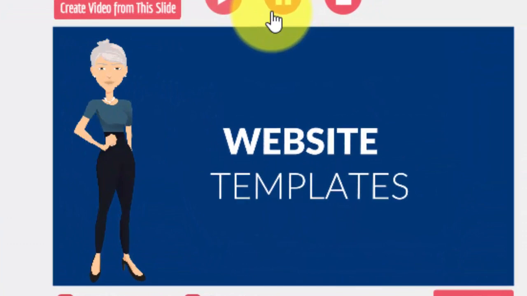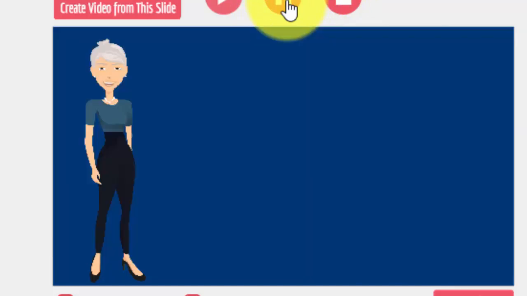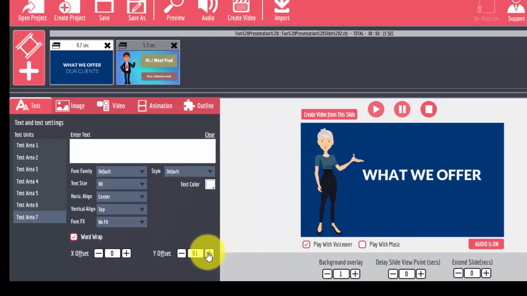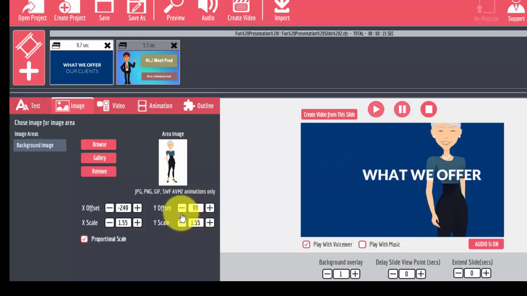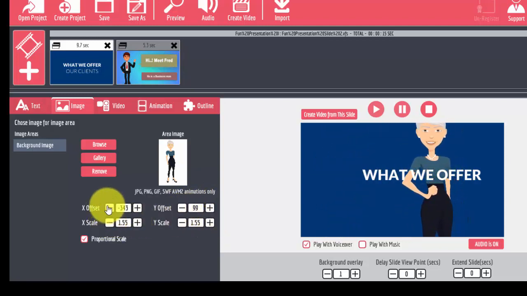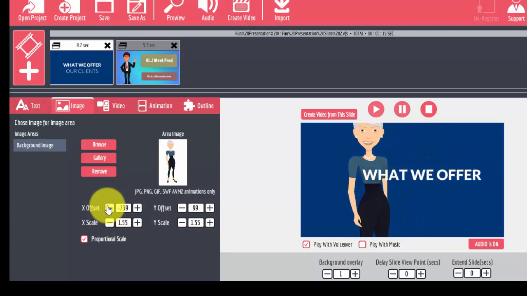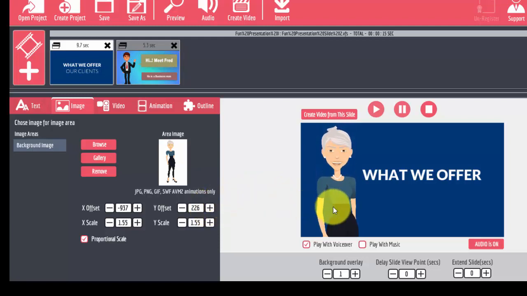All right, she's talking, and that's just great. If I want a slightly different look, I can make her larger to fill. Let me go back to the image, and let's make her a bit larger. Whoops, I'm moving her up. Let's move her over. What I'm doing here is just changing the camera angle a little bit and zooming in on her and bringing everything a little bit closer, right? You see that?